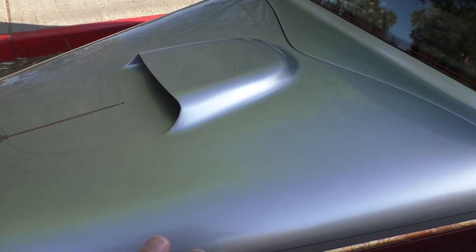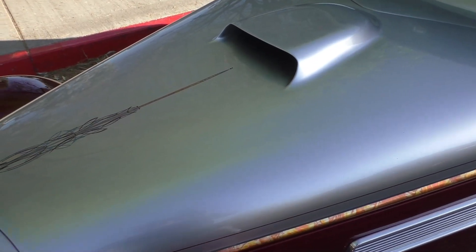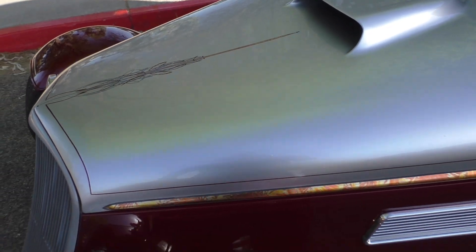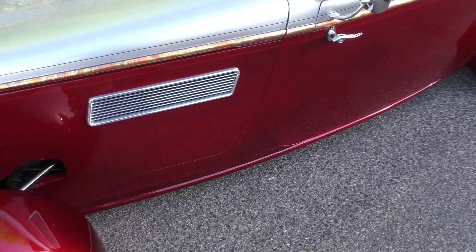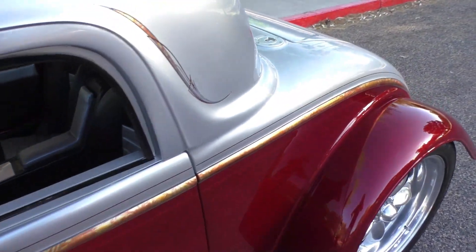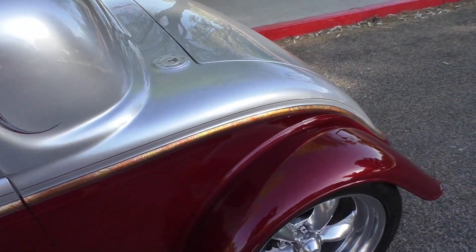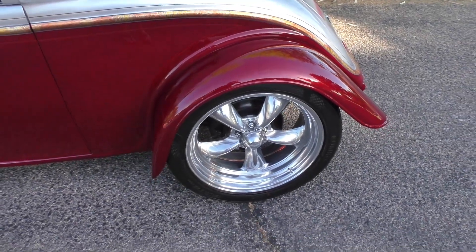There's a factory built-in hood scoop here — clamshell style hood. We'll have a little clip showing where it shuts. Nice subtle pin striping throughout. The bottom side of the car is a candy brandywine metallic that really looks great, with some nice marbling gold leaf in the center and pin striping throughout.